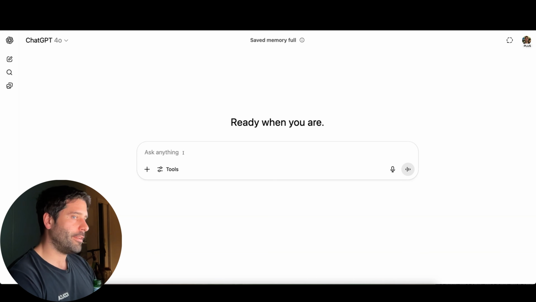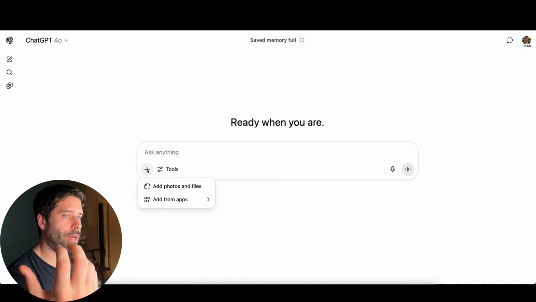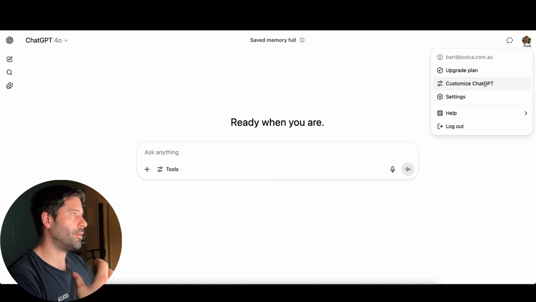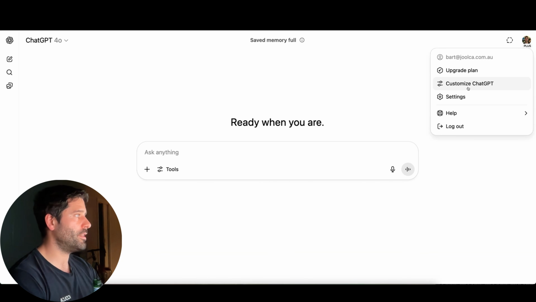When ChatGPT first came out, people started loving being able to just have a chat with the infinite wisdom of an LLM that was trained on the internet. As time went on, we were able to upload documents and images, different files. We had the ability to do different tool calling. So OpenAI released something called Custom GPT, where you could actually configure your own GPT with a prompt and the ability to use different tools.